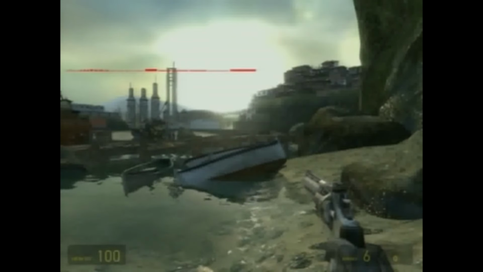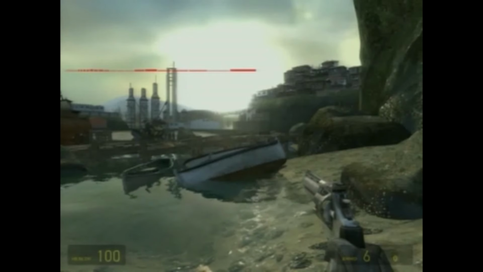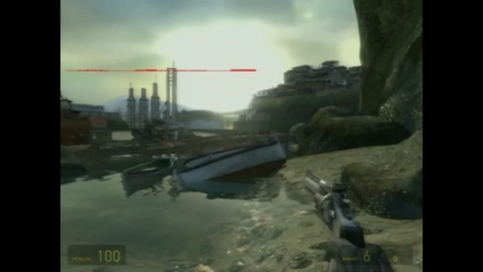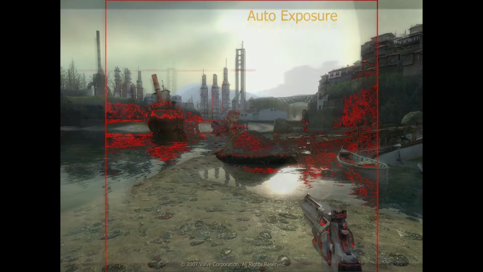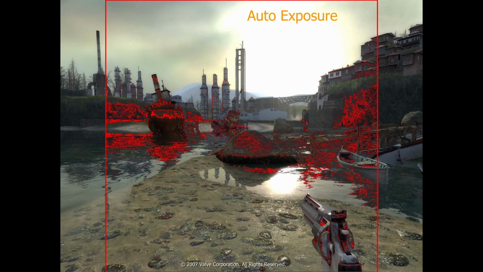So instead of just working off a general luminance for the whole scene, which we started off with, we actually have a lot more data to work with here. Here's from a similar scene. This is a visualization of the red pixels that were in a particular luminance range that passed the test. You also notice the rectangle around the whole thing.